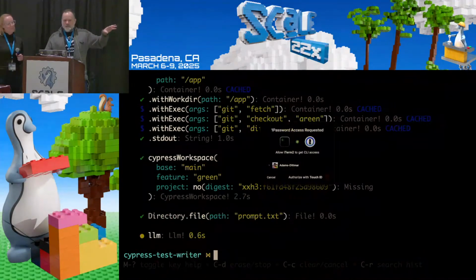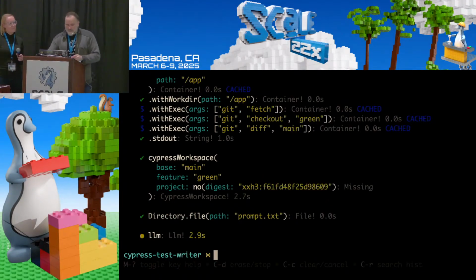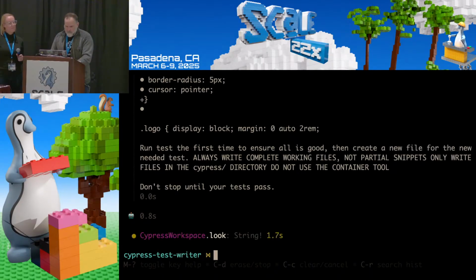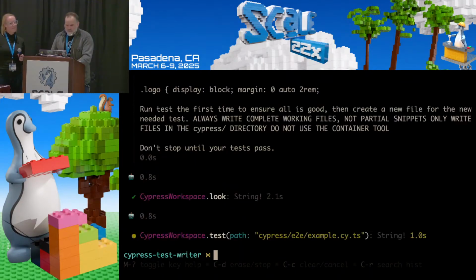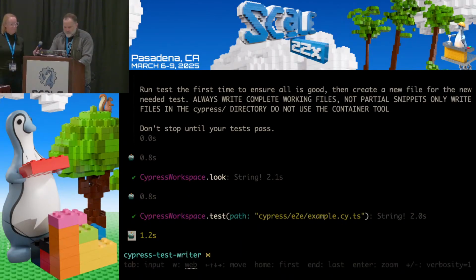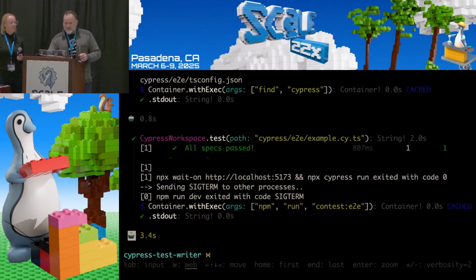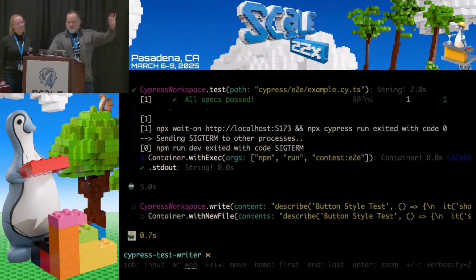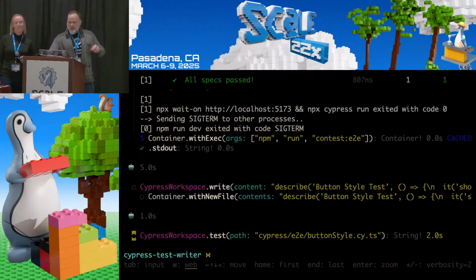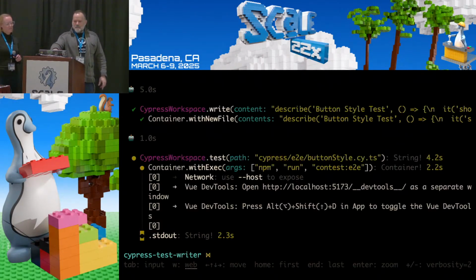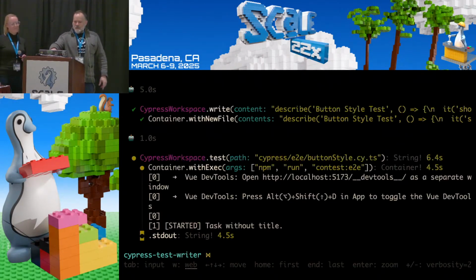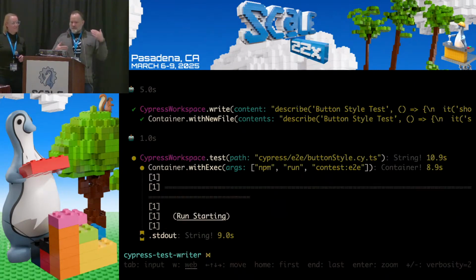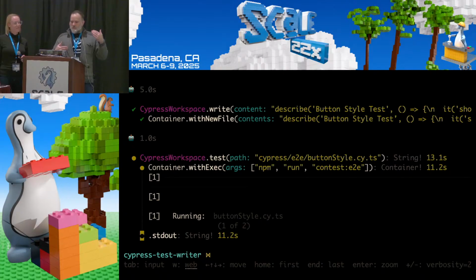And luckily, we have some caching working in our favor. Oh, it needs a little key to get something as well. And now we've got some instructions for it to kind of run some tests. And let's see it do it. So it actually ran the first Cypress test to make sure that there was just the words, you know, hello from Dagger in there. And now it's actually writing a test on its own. It's writing a new test, and we'll see if it actually works. And it's going to try and run both of the tests and see if they both still work.